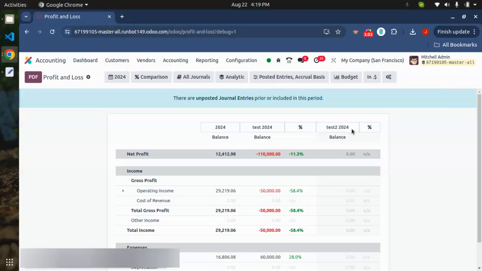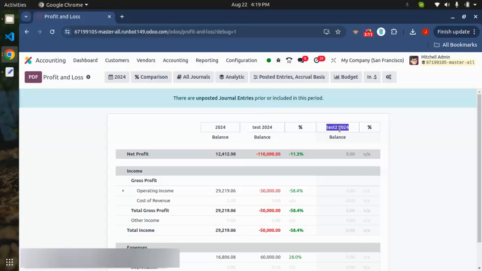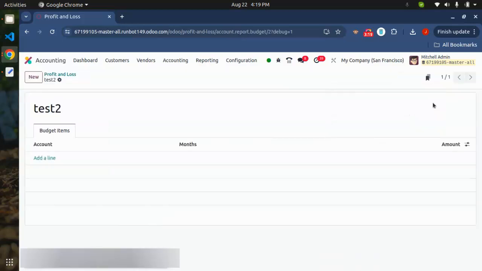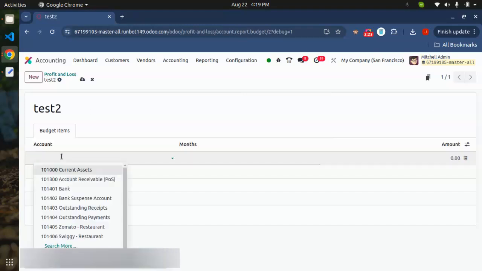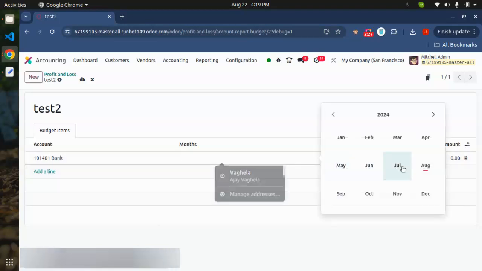Not only for this, if you want to change this particular budget, you just need to go here and you can add your account, method, month and amount.